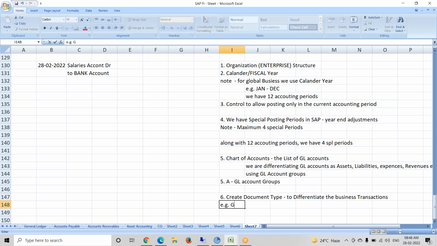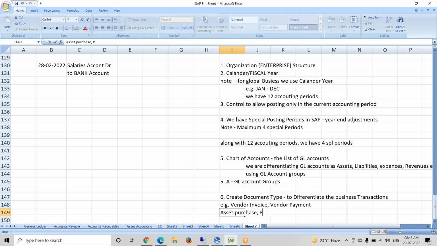vendor invoice, vendor payment, or you can also write asset purchase, purchase order. Of course, for other modules also there are document types.